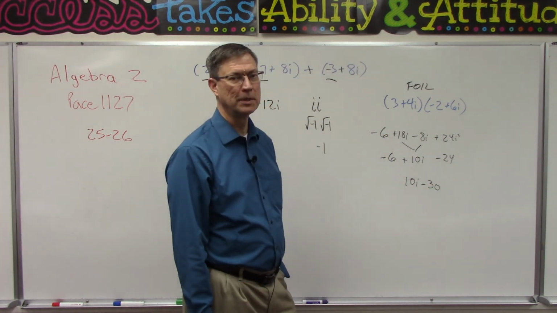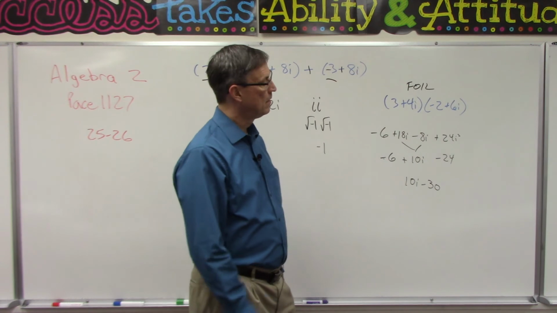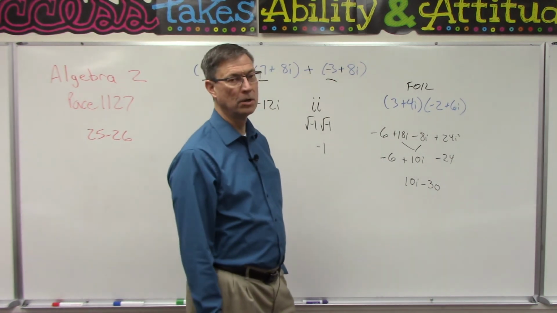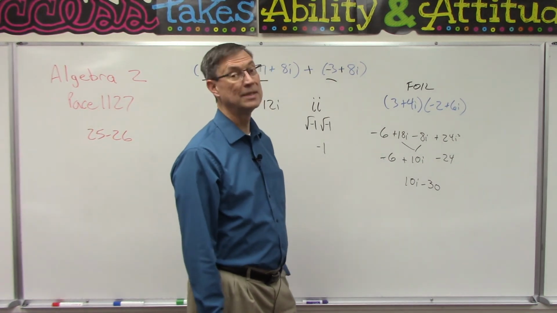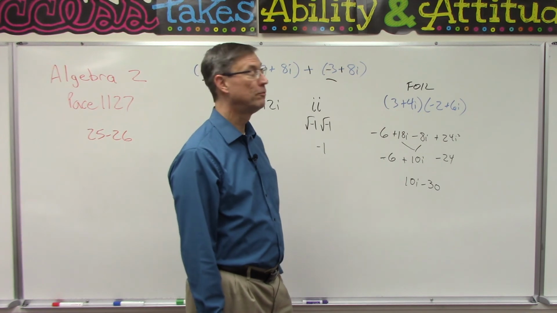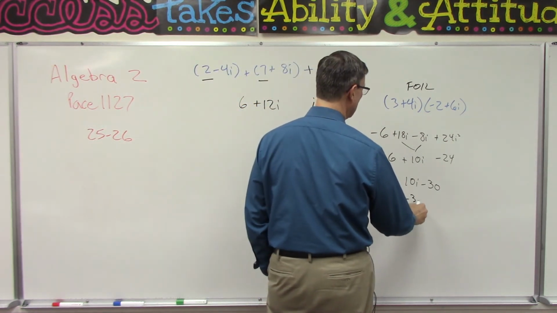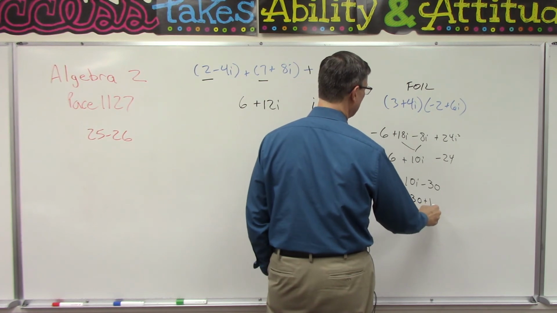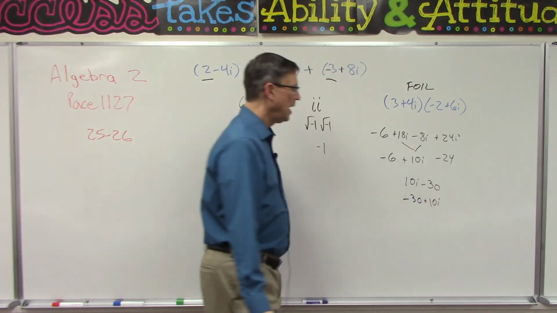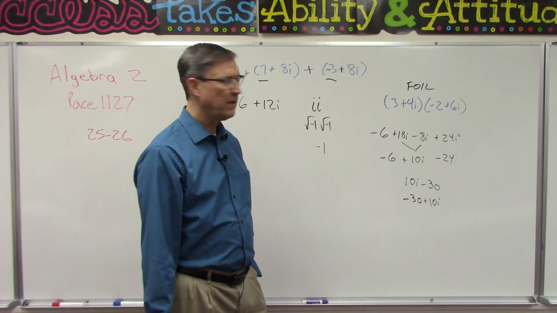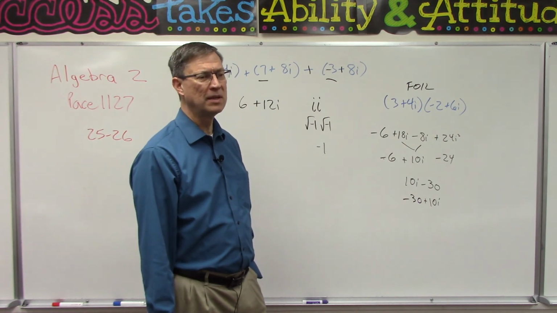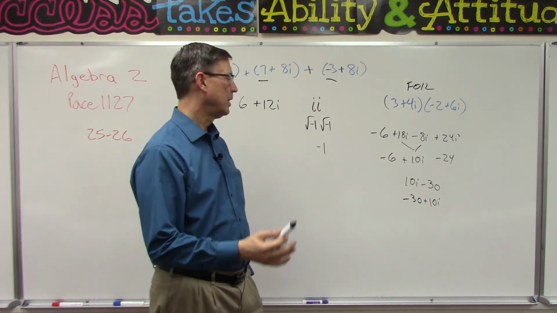Did you see my mistake? If you check the score key, it's not going to look like that. And the reason is the real part needs to come first and the imaginary part second. So we can just rewrite it, negative 30 plus 10i. And again, your brain might think, oh, but I can factor a 10 out of that or reduce it by 10. No, we can't, okay? We can't do that with these.